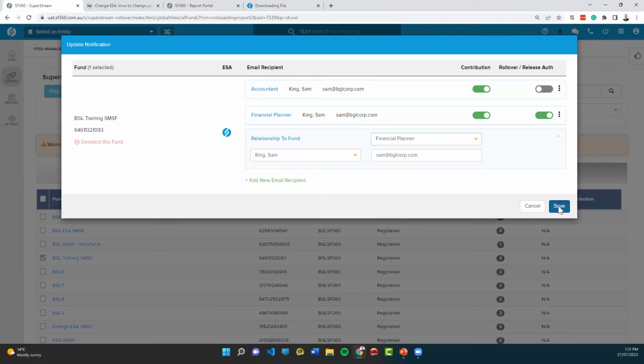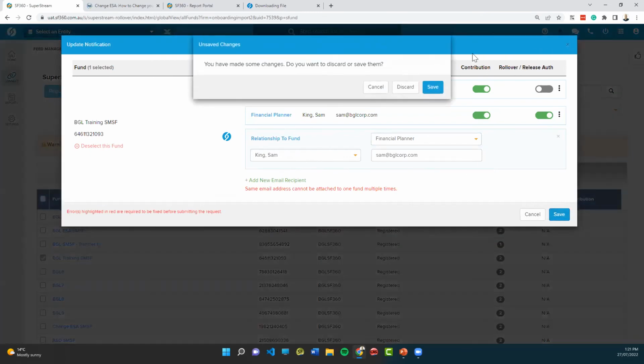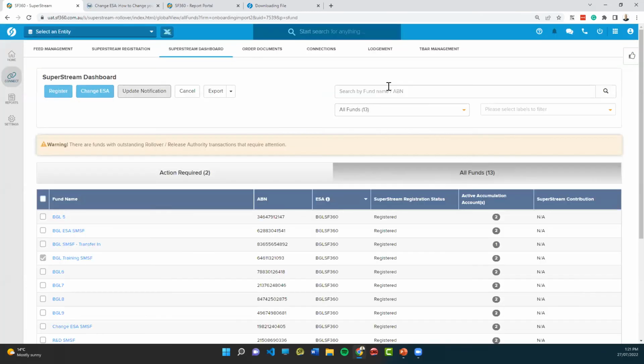And now the financial planner will be updated. Obviously, it's the same person with the accountant and the financial planner. But it's pretty simple now to identify the users that will be notified using the SuperStream dashboard.